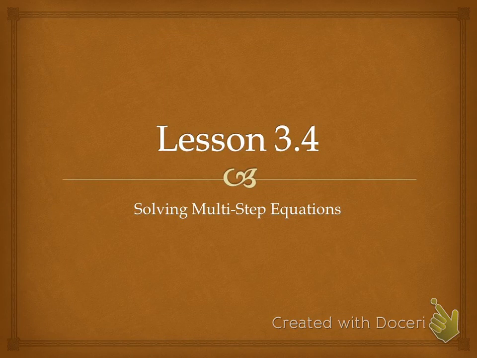Lesson 3.4, what we're going to be doing is solving multi-step equations. Now, we've already done this in lesson 3.3, okay? So basically, we're still doing the same thing. We've just got something that is a little bit different, and that is we're going to have variables on both sides of the equation. But before we get into that, let's go over what we learned in 3.3.